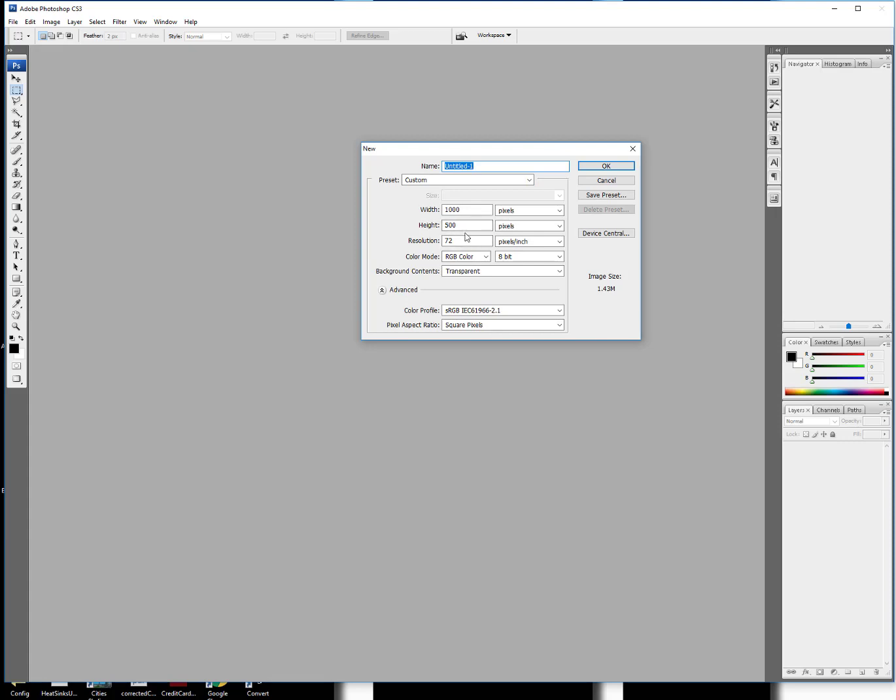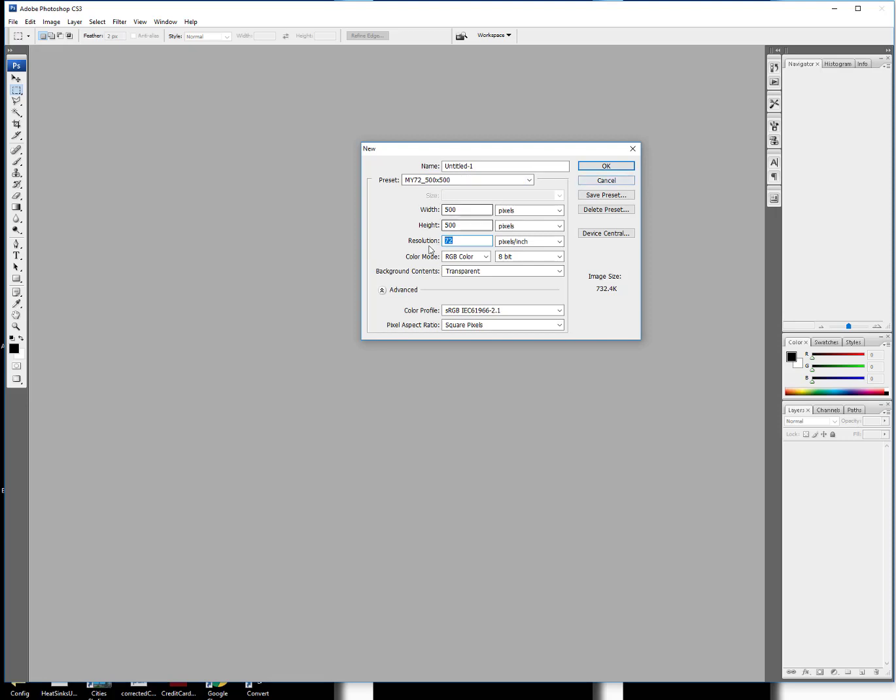And you'll see that if we come back in here and go new, our settings that we just had, it kept them, but it didn't save it as the preset. So if we go to the preset again, it adjusts it back down to 500. So if you want to set a preset where you're always working in a certain size screen or whatever, this is where you would do it. And this is where you'd change this as well.